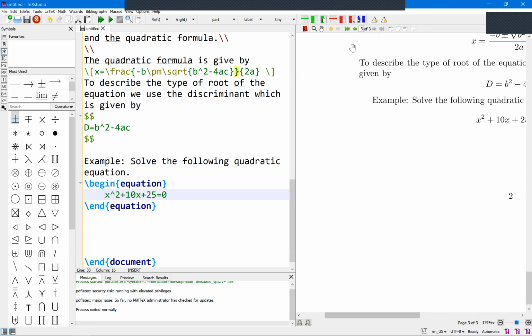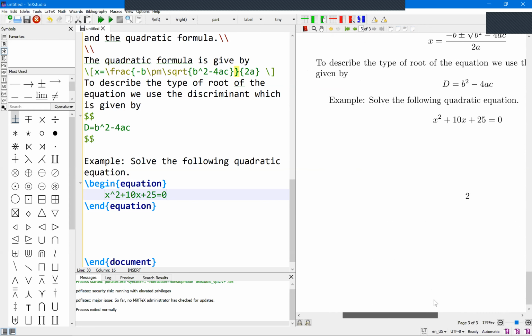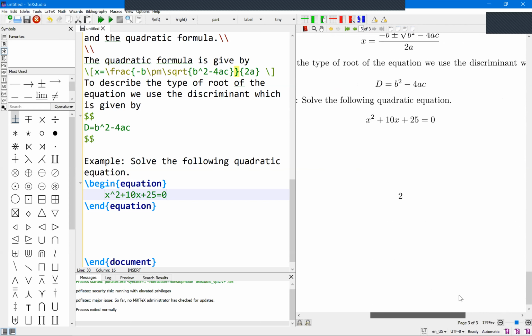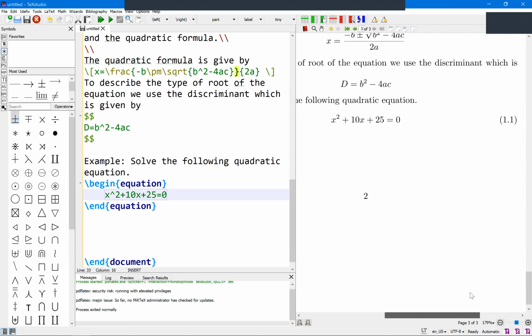But it doesn't use the section number. It uses the chapter number. If there's no chapter, it will just make it equation 1. So I told you that you can indicate the equation number. If I don't want the numbering and I still want to use the equation, I'll just come back here and say backslash no number.